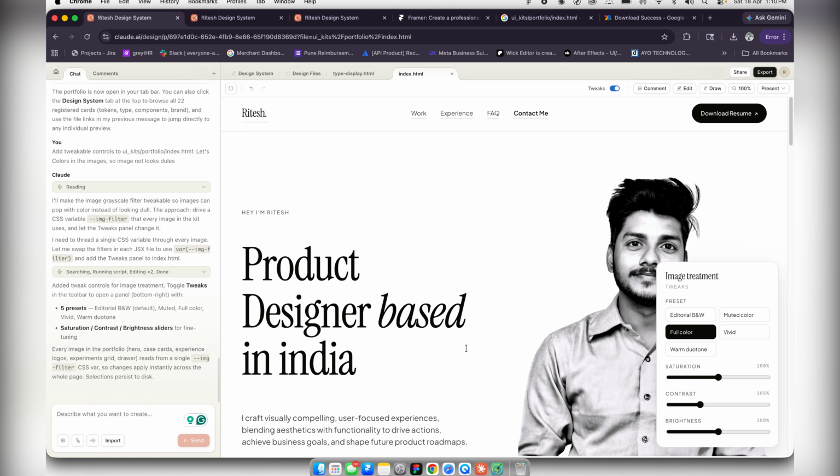So now you can see how crazy Claude is, and this is really good for designers. Whatever ideas designers have that they want to throw out and test, they can put them in Claude and test their ideas. So this is a really good tool, so you can also use it.